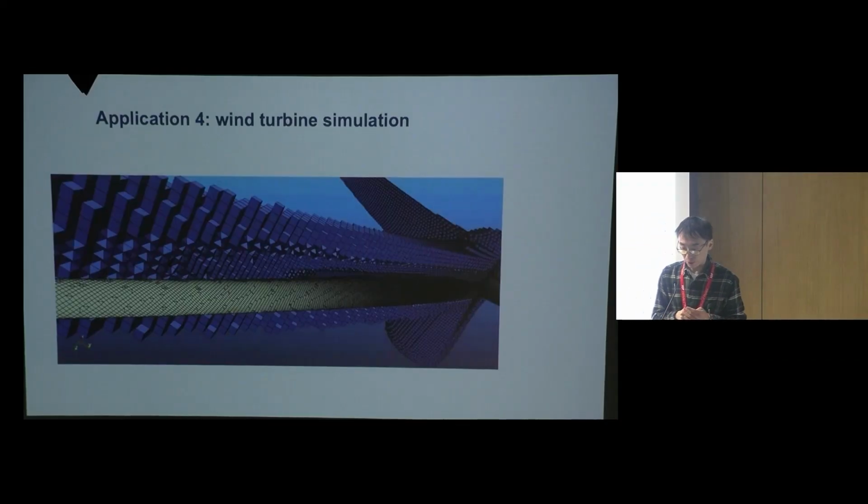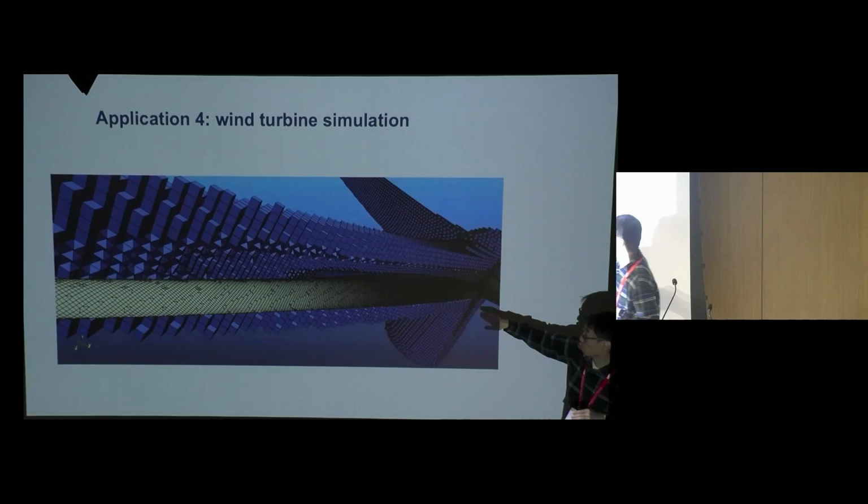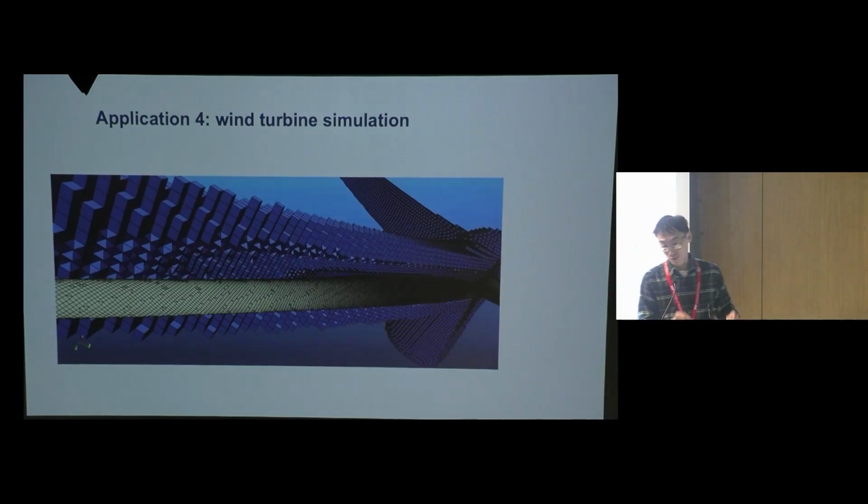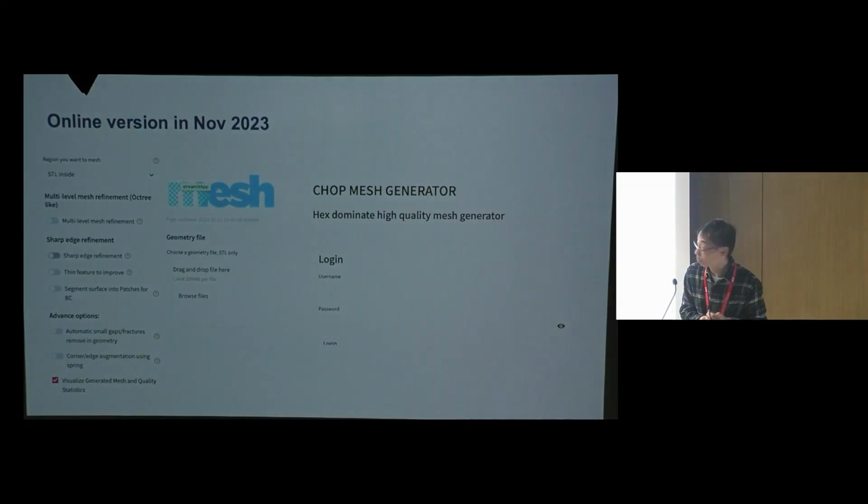And this another one, I'll finish very soon, is about the wind turbine application. The challenging part here is the trailing edge. It's very hard to preserve the trailing edge, but now we are able to do that. If you're doing it with semi-hex mesh, doing some wind turbine solution with a very thin edge, that's a big pain for all the mesh.